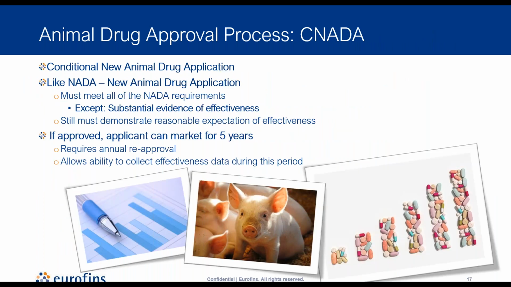Also, just wanted to briefly go over the conditional new animal drug application. It's similar to the new animal drug application. The difference here is the drug has to meet all the requirements of an NADA, but it doesn't have to demonstrate substantial effectiveness. So until the demonstration of effectiveness is substantially proven by the sponsor, the conditional new animal drug application is an option to get a product on the market.